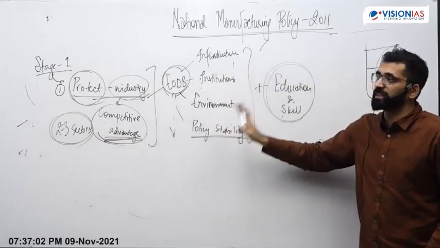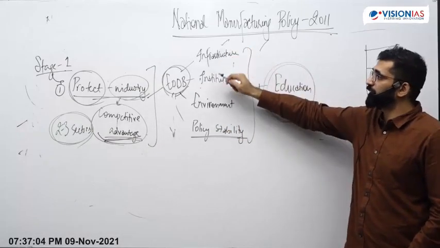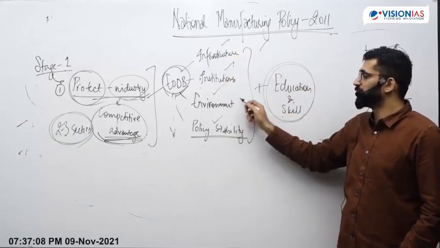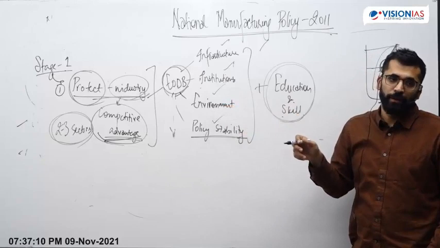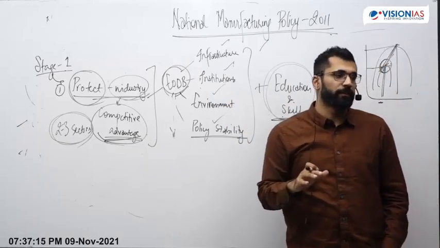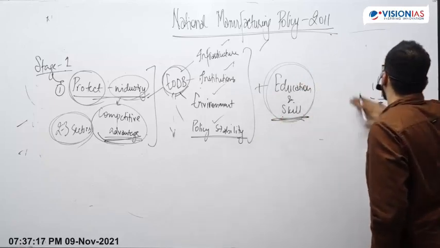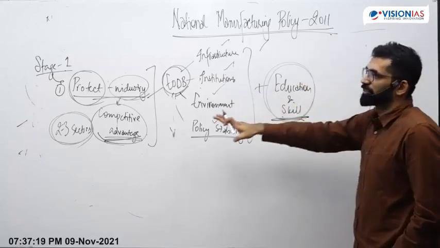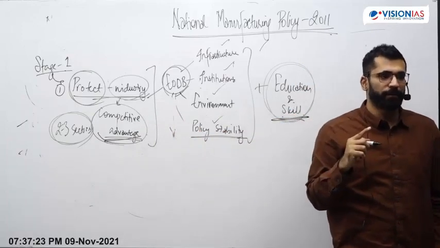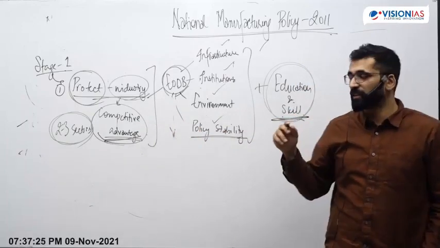Give them all these: ease of doing business, infrastructure, institutions, a stable environment, policy stability. This is the whole ecosystem. Provide them with education and skill. This is how you build the first base. The second base: when you are providing this, they will get efficiency. But after that they need technology to move up. Any natural sector, any advantage, they will stack up.